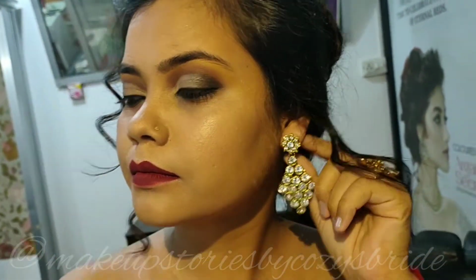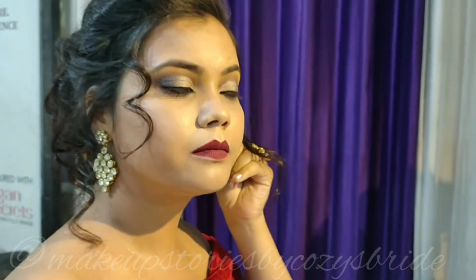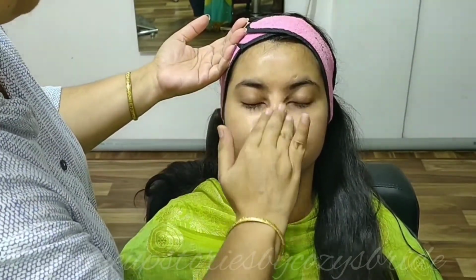And this look can be done for cocktail parties or even any kind of party that you have to attend in the evening. So let's start. After CTM, you can apply the primer. Here I'm using the Stageline Primer Plus Moisturizer.